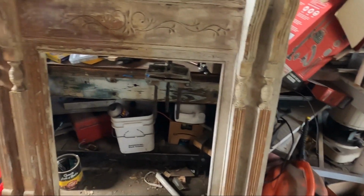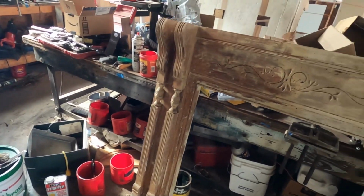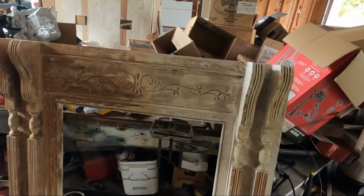This was okay, but I really wanted to see how it worked, and it worked out good. I'm going to get another can of that. But so yeah, that's what I'm doing. So now I'll just let it sit there and dry, a few hours, I'm sure. Maybe even overnight. I don't know. I'll have to look at that can.